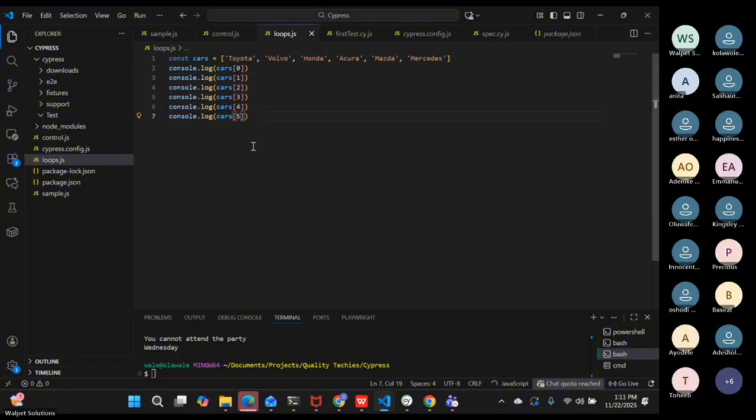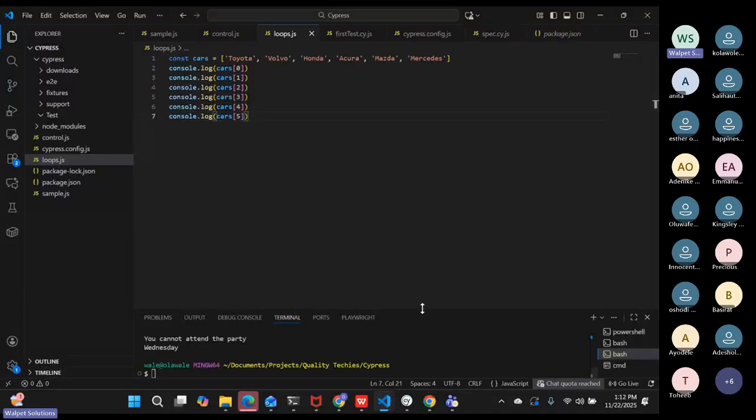Okay. Thank you, Copilot. By the way, you guys can use Copilot too, but I don't want you to use that at the initial stage. I would like you to understand everything before you start using AI to help you out. So you are choosing 0 to 5, which is the index 0, 1, 2, 3, 4, 5. And so you see, you are writing all of this.